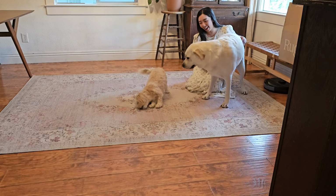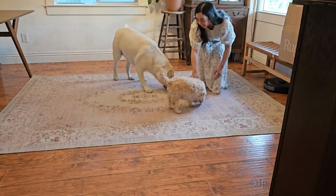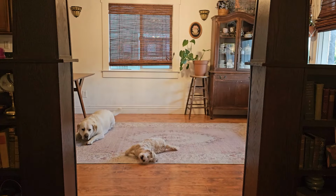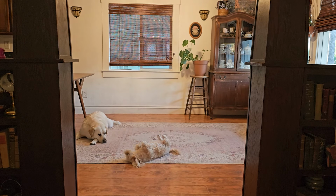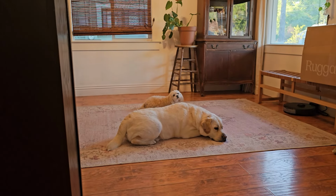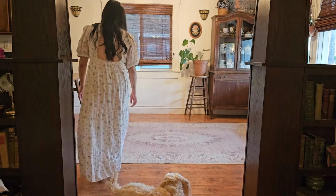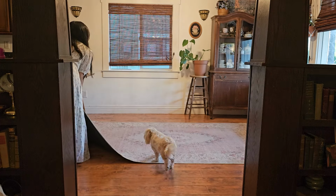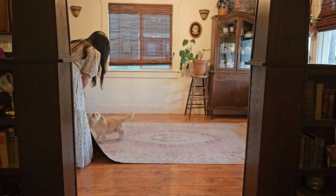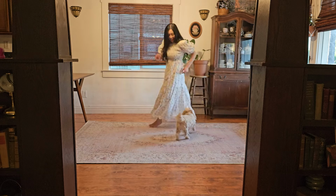The dogs were so excited for the rug, so before I moved the dining table back, I let them hang out and just enjoy the rug. I could literally watch them all day enjoying this rug. So later I tried to adjust the rug so it could be centered better, but they were pretty adamant on me leaving it where it was. She definitely shook her head at me and I couldn't say no to that, so I let them hang out a bit longer.